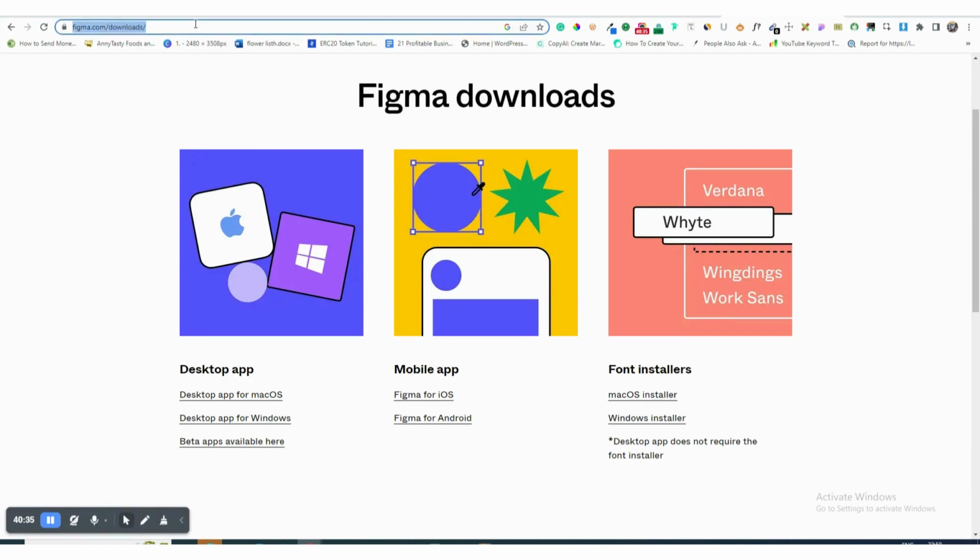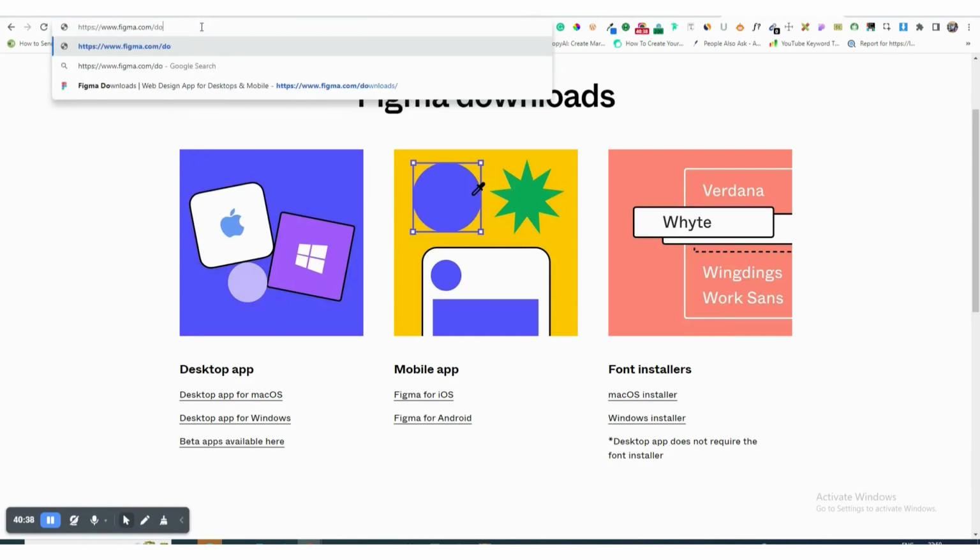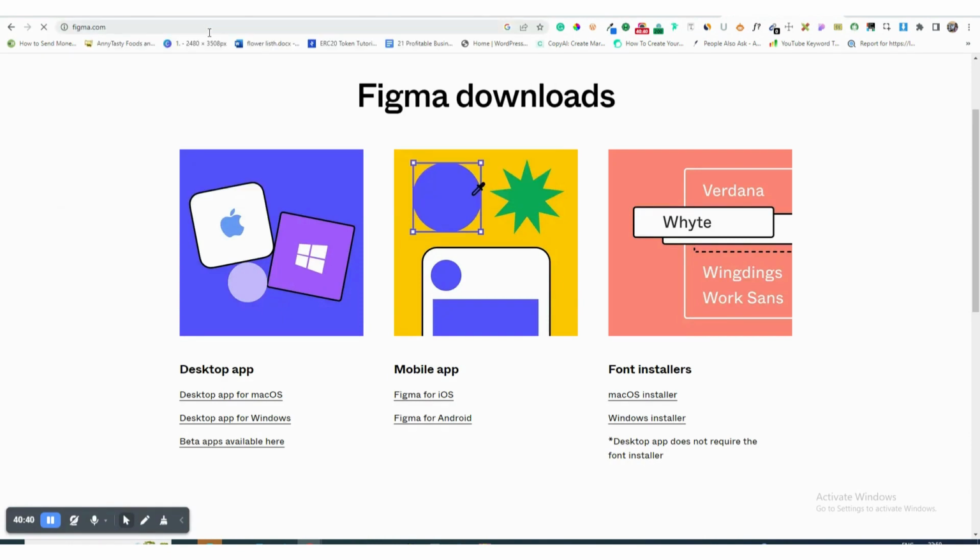But let's just wait for it to load. So I've not pressed this reload though. I'm just trying to show you how it's done step by step, and I just find it quite necessary. You understand? So while that is reloading, I'm just going to try to bypass it by going back to Figma.com. Let me see if this is going to be faster than coming back through there.